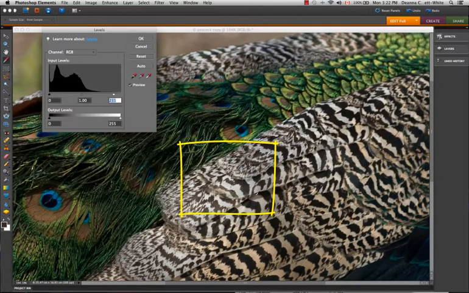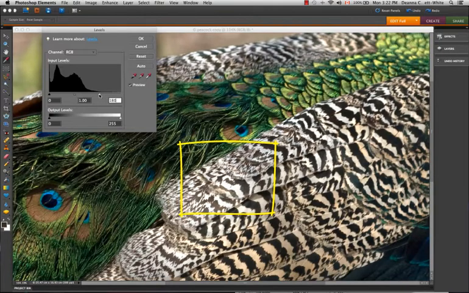There's little striations right in here in the white. As I slide my slider over and I get farther and farther to the left, notice that this now just becomes a white blur, a flat white line, and you're losing all the detail.